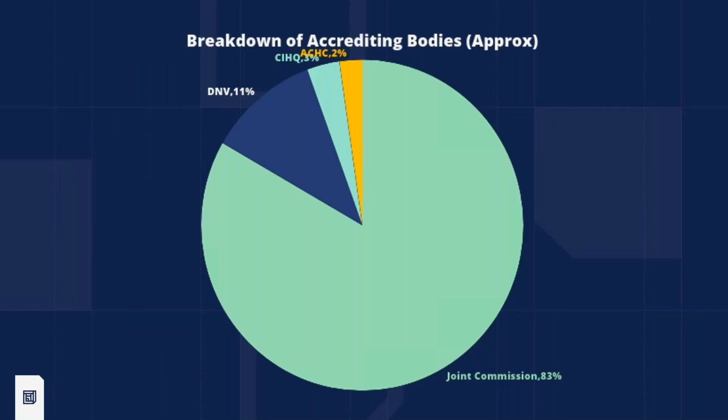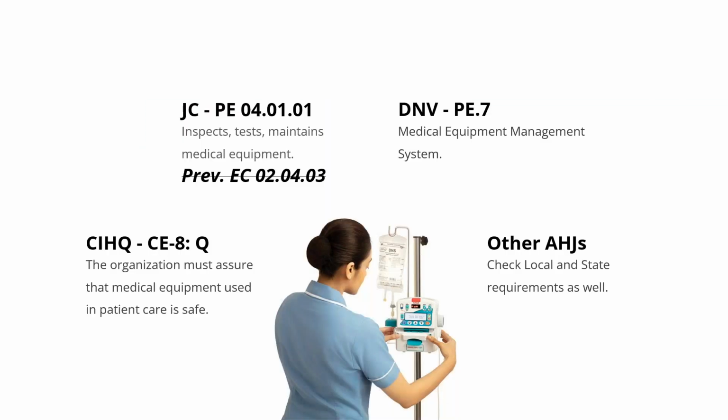So I know there was a while back where DNV was taking over a lot of hospitals. I'm not sure of the growth of those as well, but a lot of people have been switching between them. A lot of the reason for that too is as hospitals acquire other systems, you might have been Joint Commission, but the system that acquired you is DNV, so now you're forced into DNV, or not forced, but just helping to align the organization around those things. So some of where the language is found.